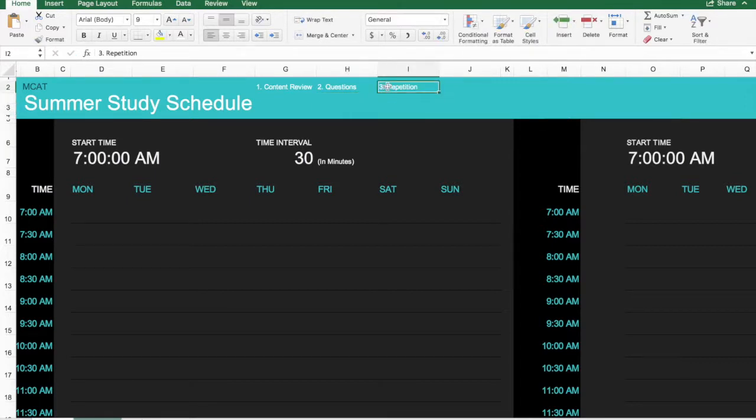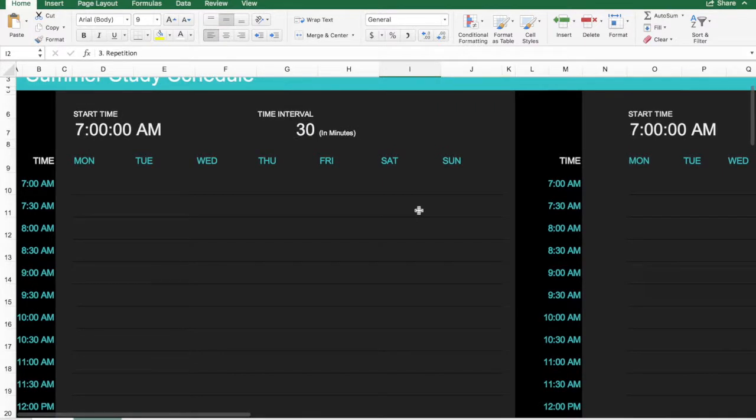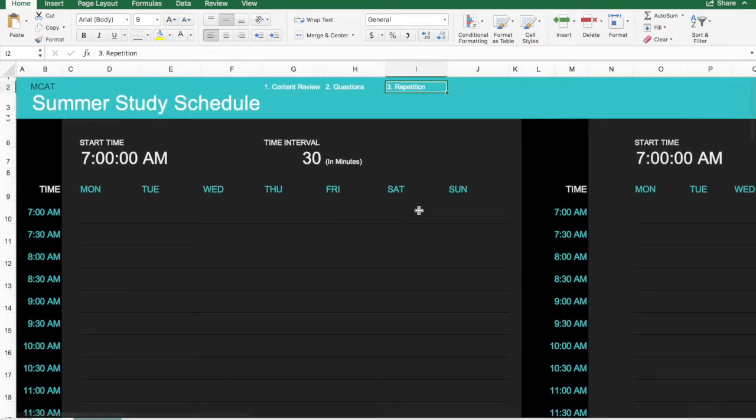So what a lot of students will do is, again, let's say you get to a chapter, you read it, and then you move on to the next chapter, or you go from chapter 5 of Chem Phys to chapter 6 to chapter 7, and so on. This is going to help you get through the material quicker, but it's honestly not going to help you get through it in a deeper, more thorough sense.